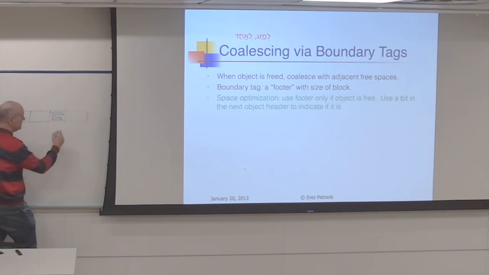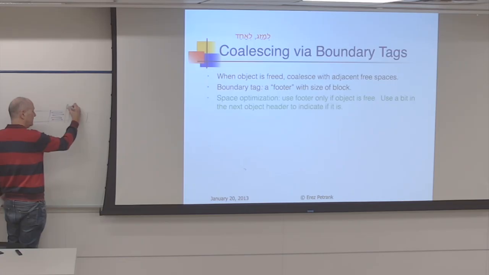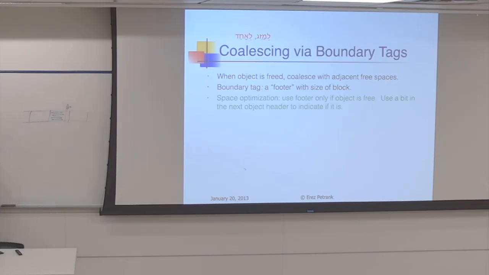And what happens is that here you have some header with the length, and also it tells you if the object is free or not. But here there's a difficulty. How will you find the header of the previous object? Maybe you'll have to go a long way, and it will take you a lot of time to decide what is the size of this object and where it starts and whether it is in use or it is free. So what usually is done is to keep here what is called a boundary tag. So you have a tag here that tells you the length of the object and whether it is used.